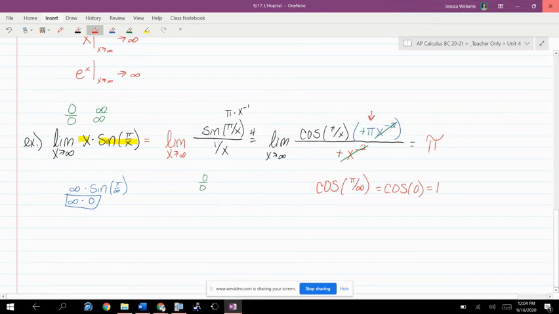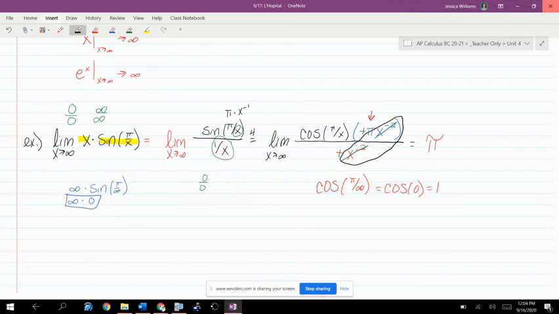So this is why I made the decision back here to pop the x underneath: I saw 1 over x and I created another 1 over x so that they would match. When I took their derivatives, they would also match and reduce down. So these are things you've got to do a lot of, but then you get good at seeing the future and seeing what they're going to turn into. All right, that's day 1 of L'Hopital.